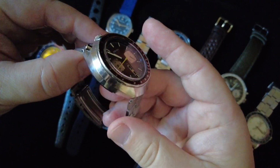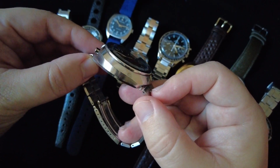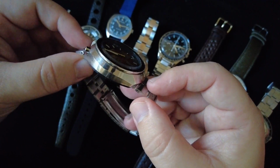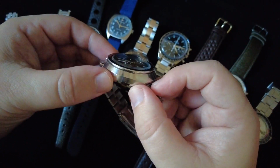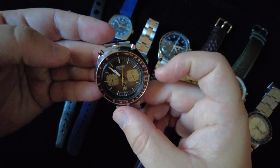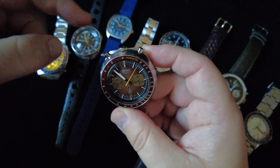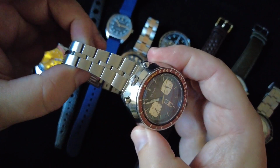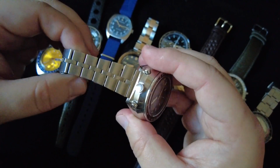The case shape itself is very unusual. It's got sort of this wedge design. On this particular model, it's been pretty beat up over the years, and a lot of these are actually pretty beat up when you find them used. But originally, they had a lot of different brushed and polished features on the case, which I find extremely fascinating. Of course, this bullhead shape, because it's got the 2 pushers on the top, and then the crown in the middle, and then the bracelet, which is an aftermarket reproduction of the original fishbone bracelet.